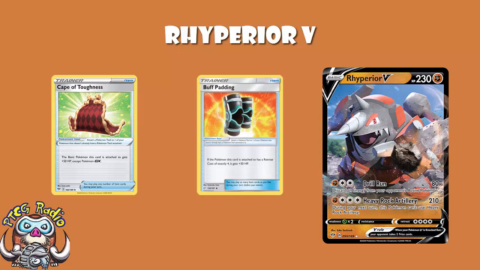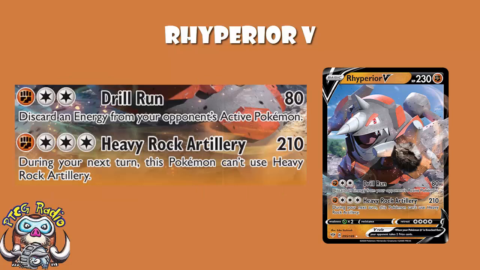Drill Run for 1 fighting, 2 colorless energy does 80 damage and discards an energy from your opponent's active Pokemon. Heavy Rock Artillery for 1 fighting, 3 colorless energy does 210 damage, and during your next turn this Pokemon can't use Heavy Rock Artillery. But then again, we're going to be switching in and out, that really shouldn't be much of a problem. And the fact of the matter is that Rhyperior, although very expensive, is a sneaky good Pokemon to pop into decks if you're playing some kind of energy acceleration.